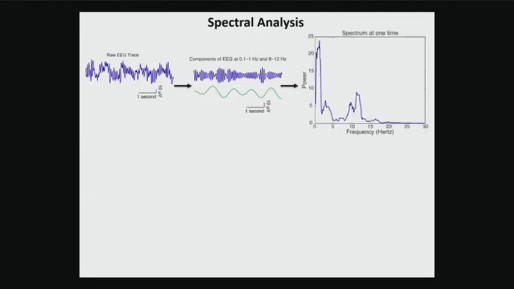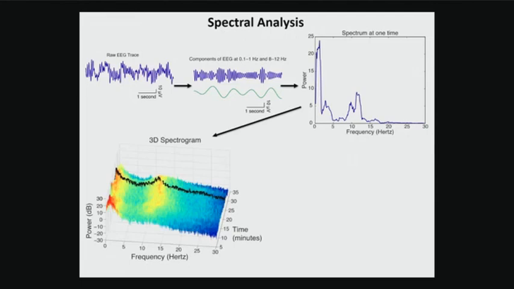And we can just plot out the amount of energy in every wave at every frequency, say here going from 0 to 30 cycles per second. And this energy is in decibels, which is the log of the square of the amplitude of these waves. So now we see, here's the slow oscillation. Here's the alpha oscillation, that guy. And now we can also chart it out as a function of time if we plot this in 3D, with time coming out of the screen.